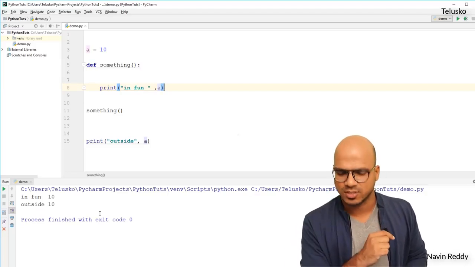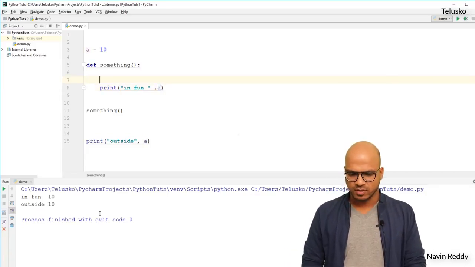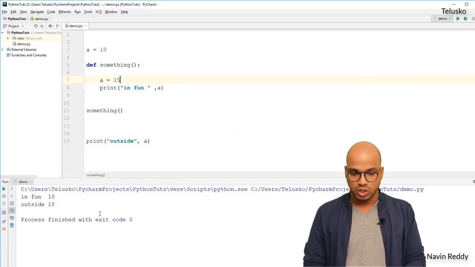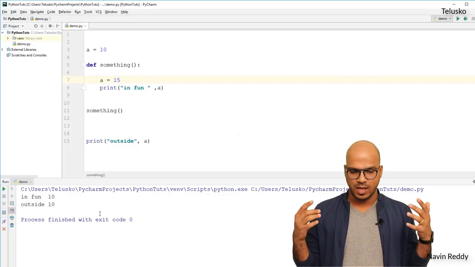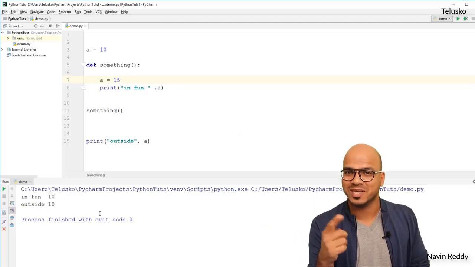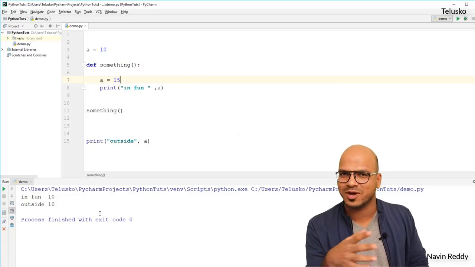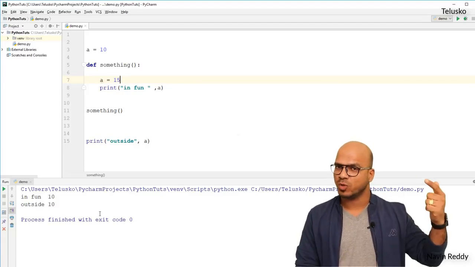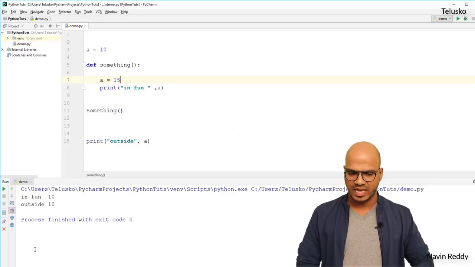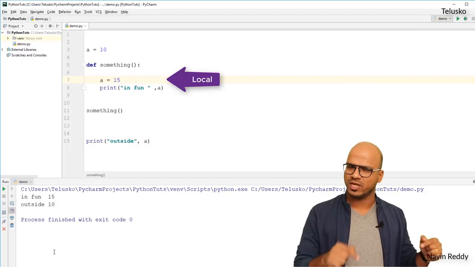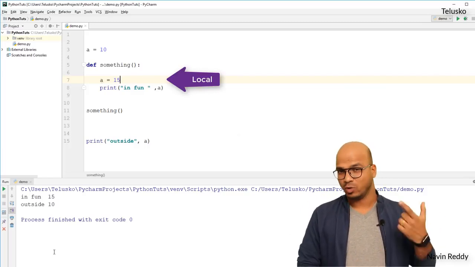But here's a twist. What if, let me change the value of it. I will say the value of it is 15 now. So I'm changing the variable a to 15. But is it a local variable or the global variable now? Because I'm changing it, right? That's where the problem starts, because till this point we were thinking that's a local variable. But I want to change the value of a global variable now. Every time you say a equals 15, it will create a new variable, and you can see the outside, the global variable is still 10. Okay, now how do I change it?